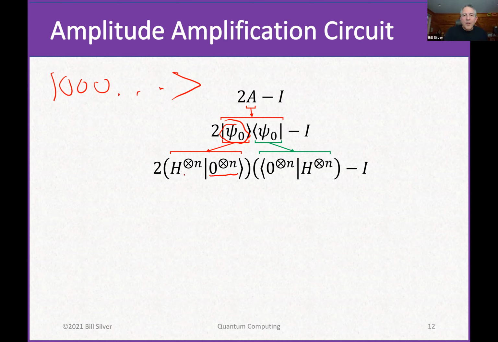And so that's what I've done here. I've taken this equal superposition, this one right here, and expanded it into this product of these Hadamard gates and this much simpler thing. Remember, this basis state is really simple. This basis state looks like this. It's got a 1 and the rest of it are zeros, like that.